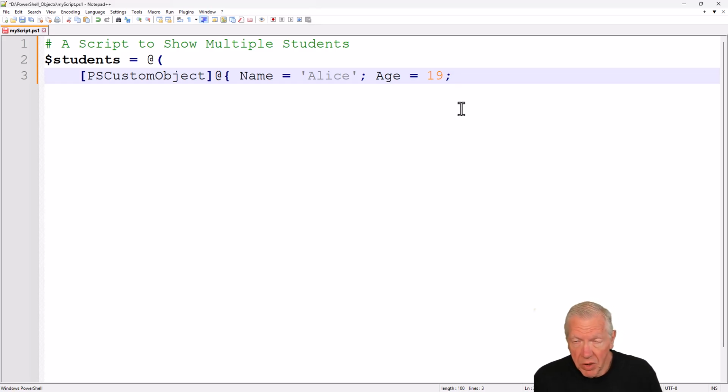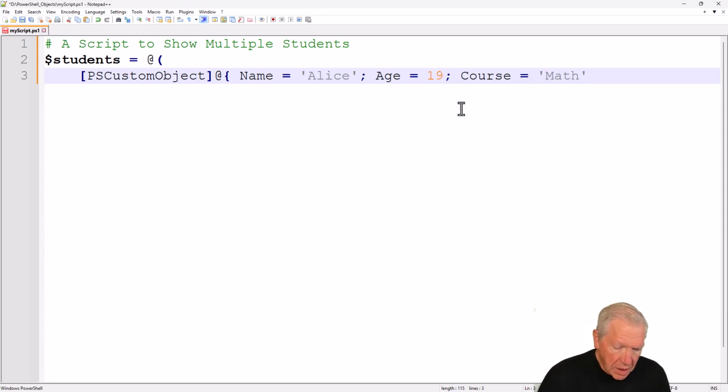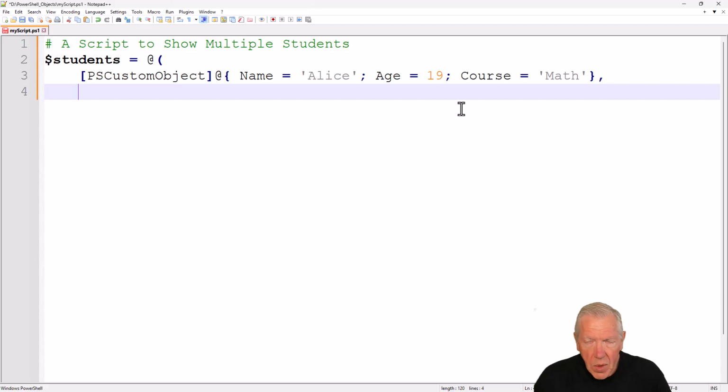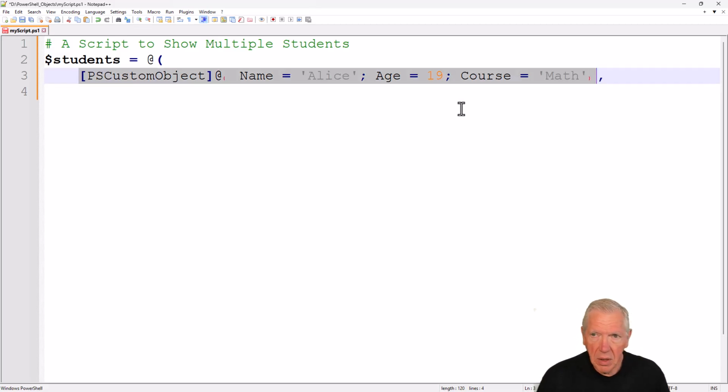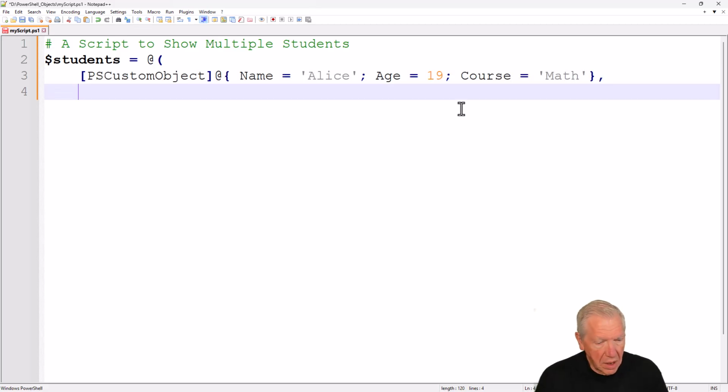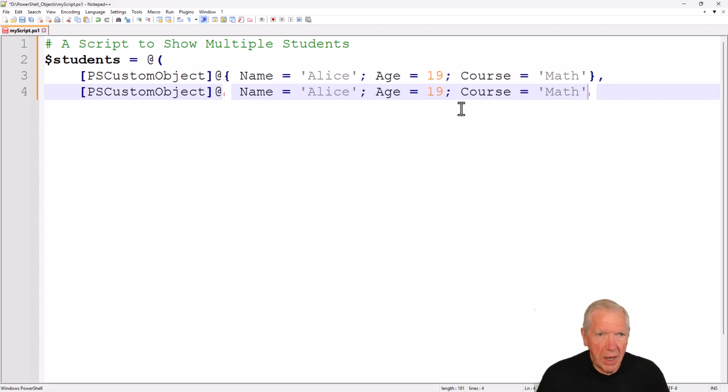So you could do birthday logic, numeric logic with this, for example. And then we're going to say that the chorus is going to be equal to math. All right. Now we close this off with a right curly and a comma, and we come down a line. So that's our first line. What we can do is copy this line. So I'll just grab all this, Control-C to copy, Control-V to paste.